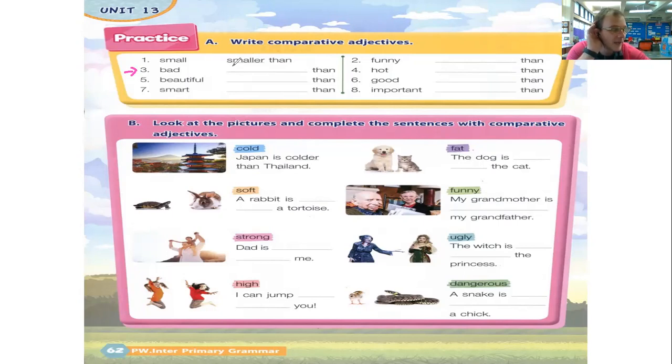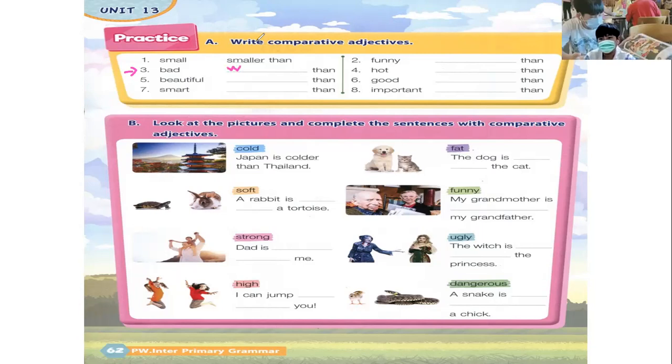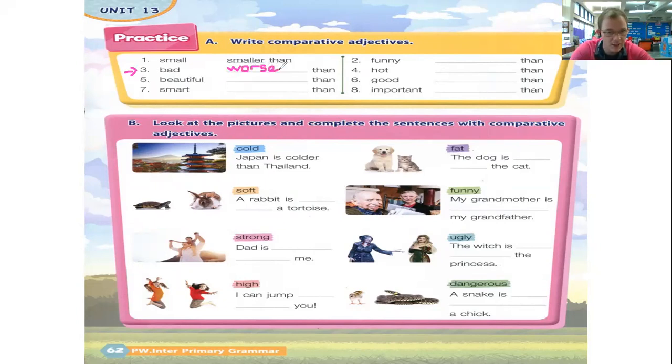Comparative adjective for bad again is... come on. Starts with a W. Spell or answer? Answer. Oh, but it starts with a W, so I want the answer for it. We just looked at it. Tantan gave us the answer: worse. Yes, worse. Excellent. Worse than. I'm worse than someone else.